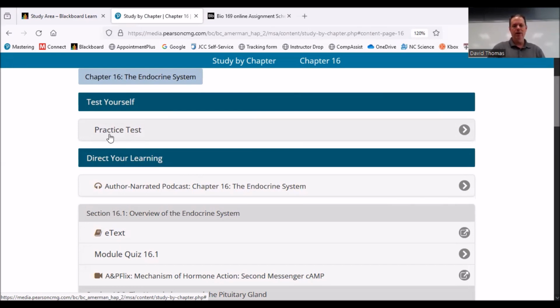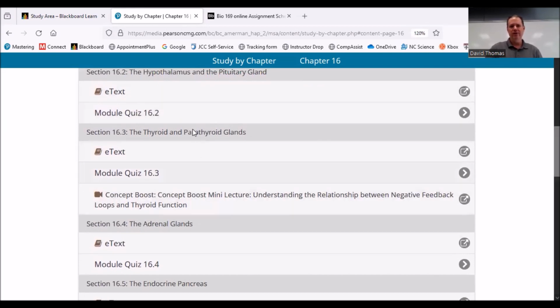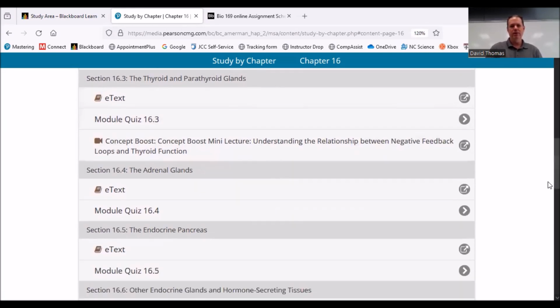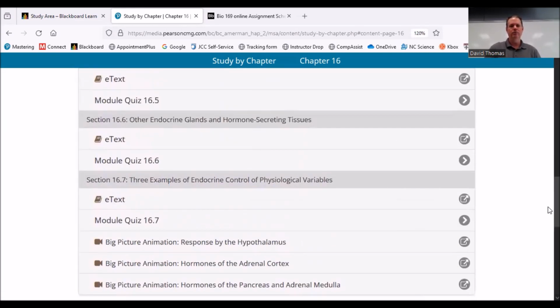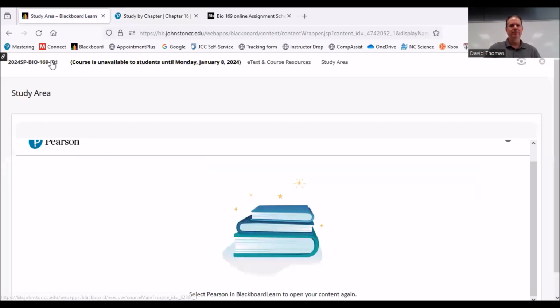After you go through chapter 16 a little bit, see how well you do. Some of these questions from the practice test I'm going to use on the exam, so it'll be nice to see what some practice questions really look like. There are also some module quizzes. They only have about 2 or 3 questions there, but I would go through and use these practice quizzes to help you. And that's the study area.